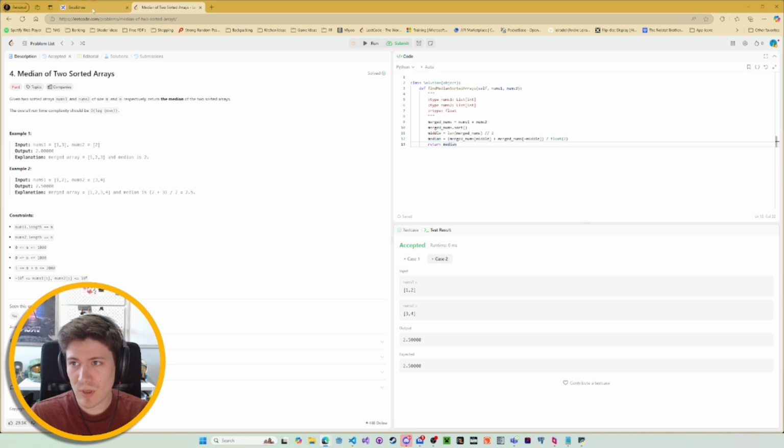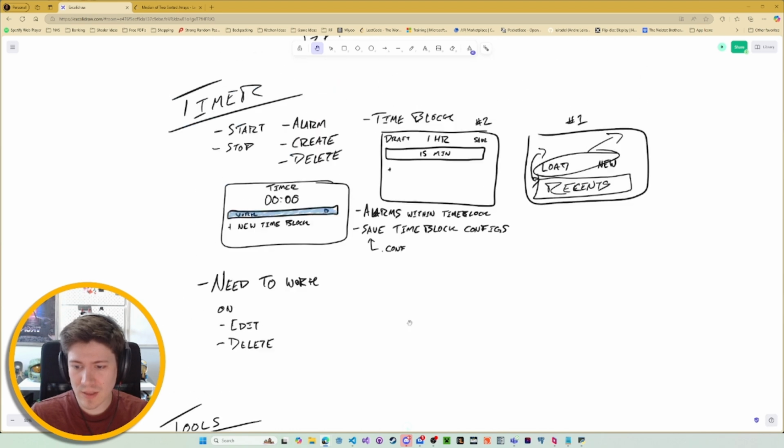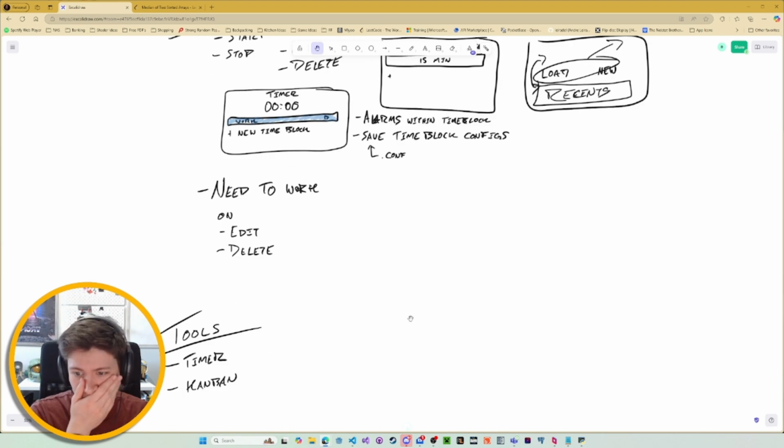And then we're going to look at, what are we going to look at? We're going to look at our timer and our Kanban board. So I had an idea. I think I'm going to go through with it.